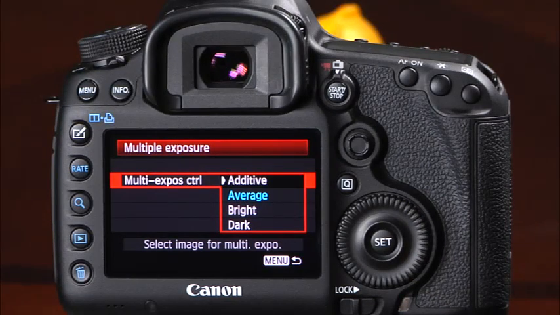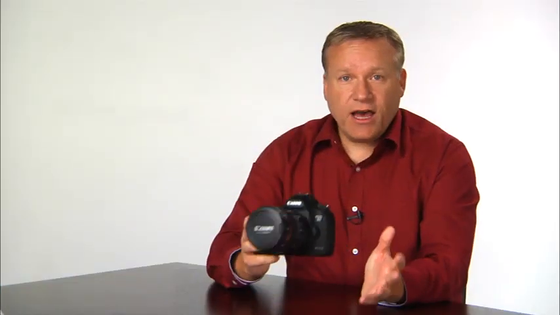If you select additive, the exposure of each individual image will be added cumulatively. This is a good option to select if you're using a technique called masking, where one part of the lens is covered for the first shot and the opposite part of the lens is covered for the second shot. If you're not using the masking technique with the additive setting, you'll want to set a negative exposure compensation to ensure a properly exposed final image.